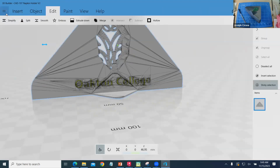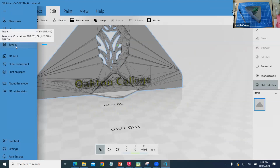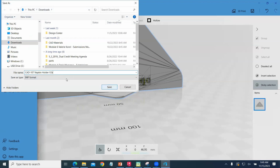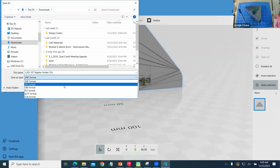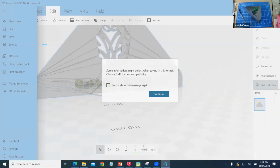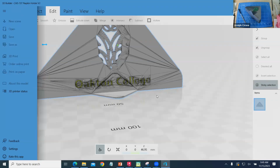We want to save it as an STL file. And I'll just save it to my downloads again. I'll add an X to it. And I'm going to make that STL file format. And we'll save it. And it prefers the 3MF format.